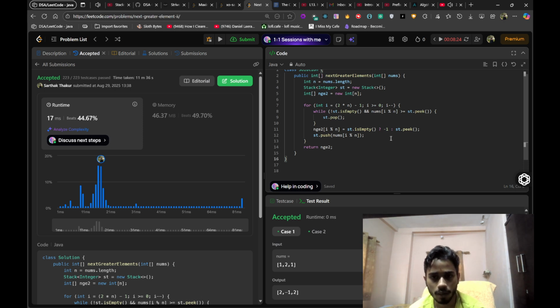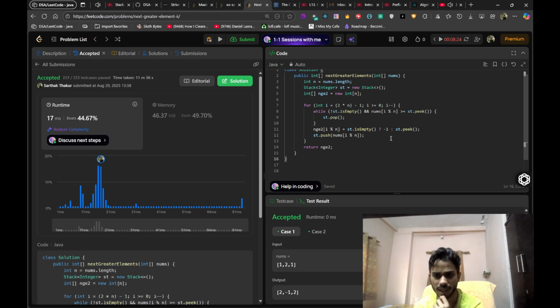Cool. Now the loop starts again. I was at index 3, now I'm going to be at index 2, that is 2 modulo 3. 2 modulo 3 gives me the remainder, which is 2 only.